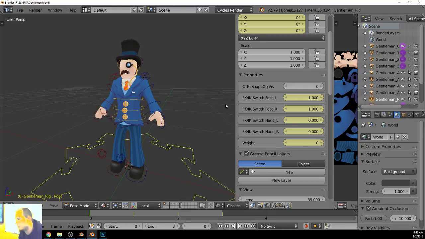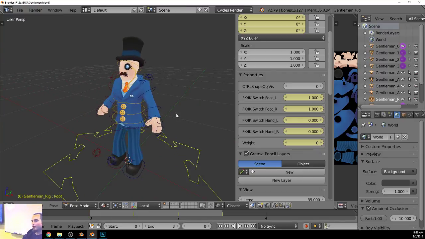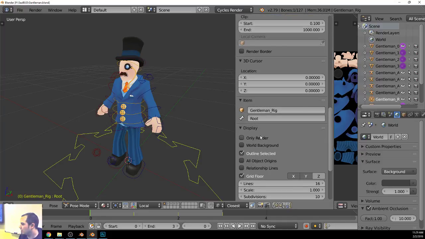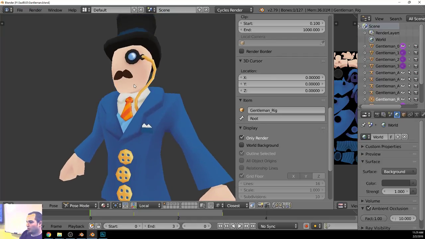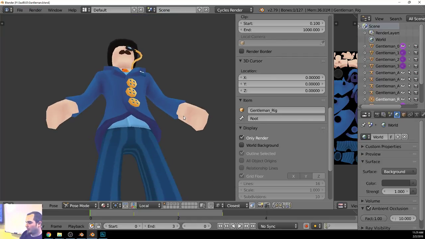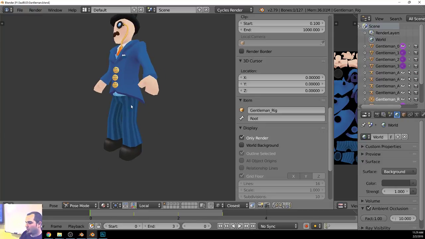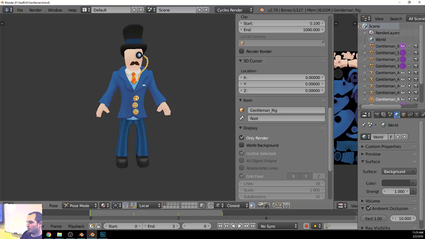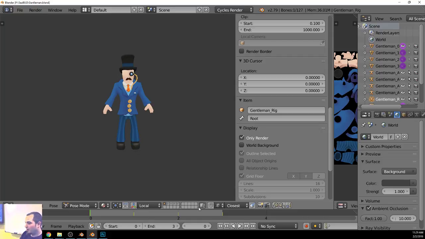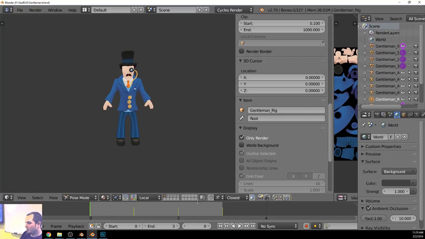So this is the main character that I've been working on like crazy because I want him to be a portfolio piece as well as just looking pretty cool. And let me turn on render only. So recently I've been updating the texture on this guy. He's got a little ways to go, but now he's got little subtle reds and the stripes on the pants and that kind of thing. This mouse is really slow.